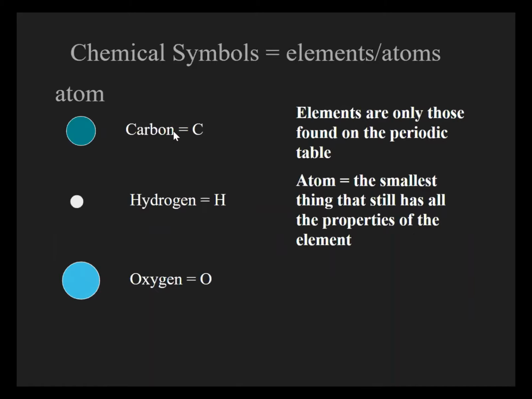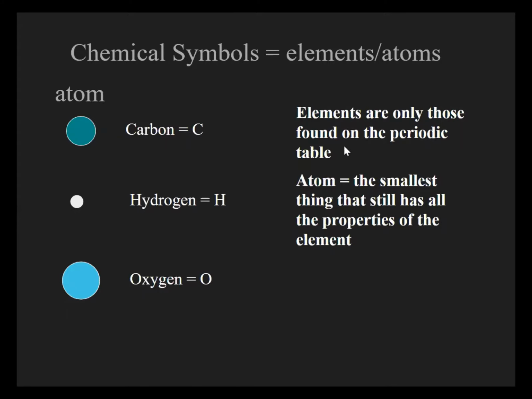These are the symbols for elements. Carbon has a symbol of C, hydrogen has a symbol of H, oxygen has a symbol of O. You could say copper has a symbol of Cu, and they're just each one atom. And sometimes when we draw models of atoms and molecules and compounds, we'll have an atom be just a little circle of a different color, and it shows that it's a different atom than the other ones. Now, is carbon actually this color? No, of course not. But it's just a model that helps us picture what's going on.